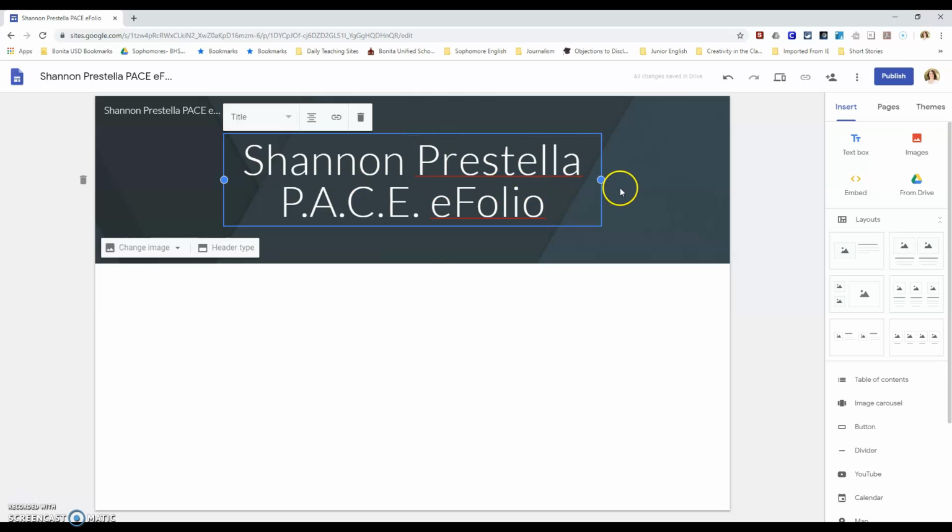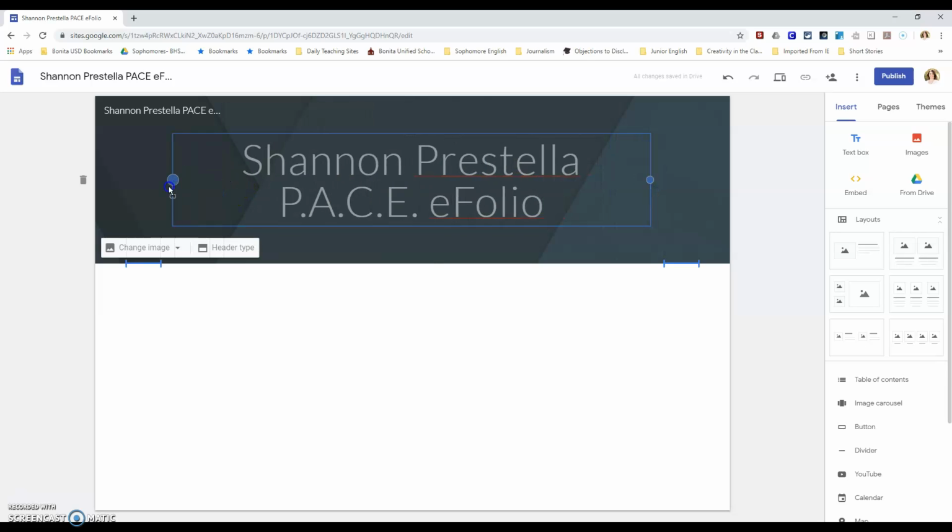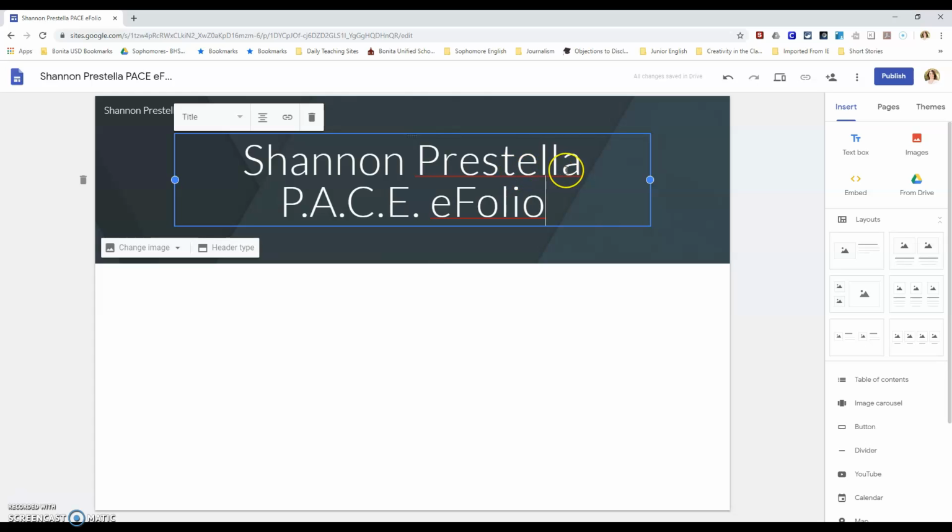If your name is too long and your whole name does not fit on one line, you can use these blue dots to extend your text box so that your full first name fits on the top and PACE eFolio sits on the bottom. Now, as we're going through the creation of this Google site eFolio, we're going to be using 3 menus on the editing or back end of our site.